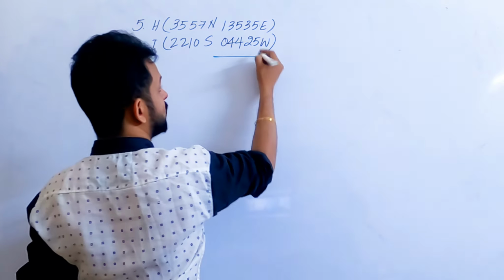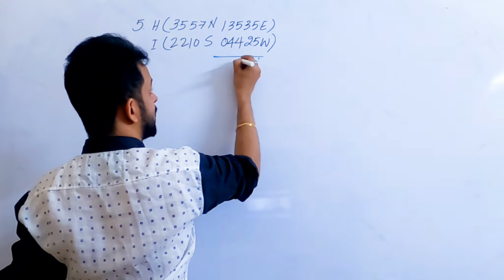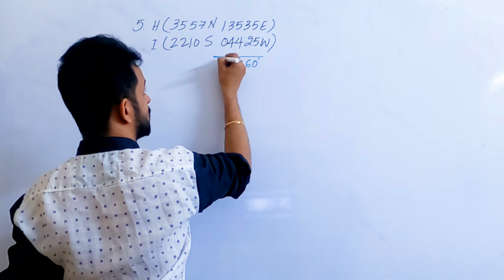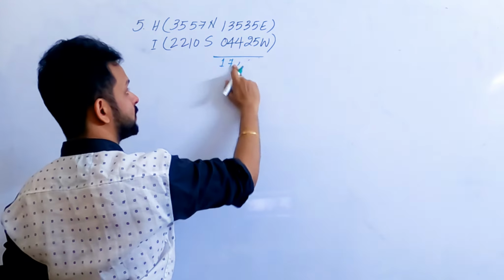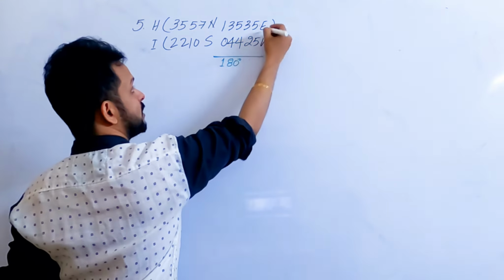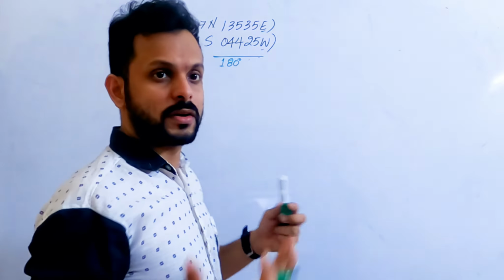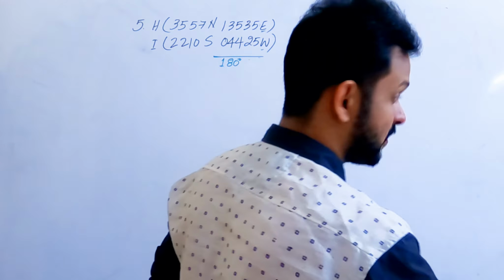So basically, this is 5 plus 5, 10. This is going to be 60 minutes, and this is going to be 971. Right? And this 60 minutes will add up as a degree and will form 180 degrees. And one is east, other is west. So our condition is satisfied. Therefore, we can say these two points lie on different hemispheres.